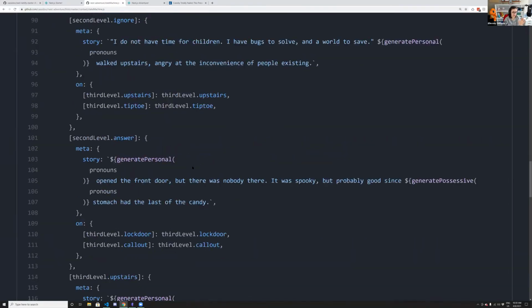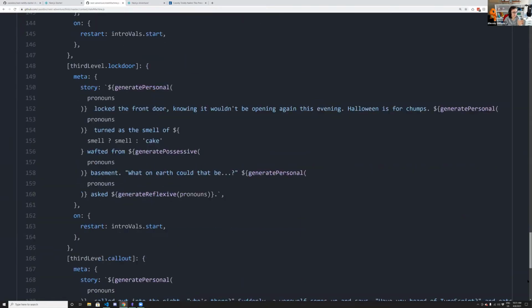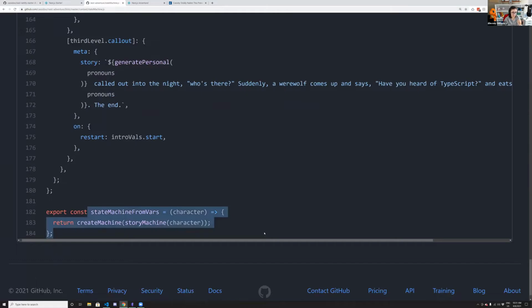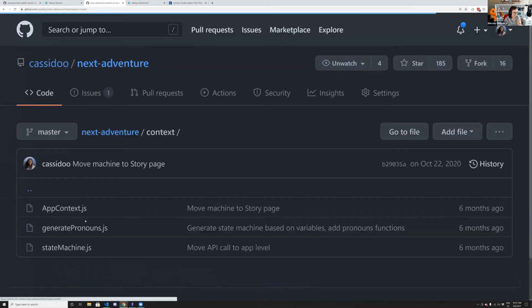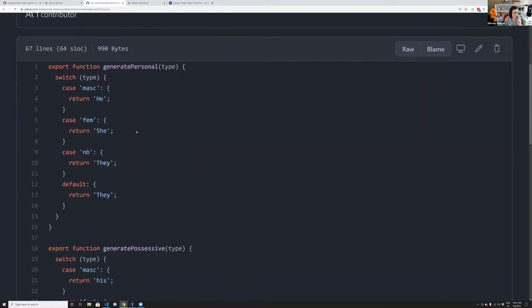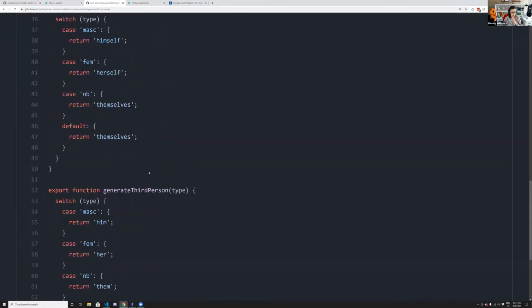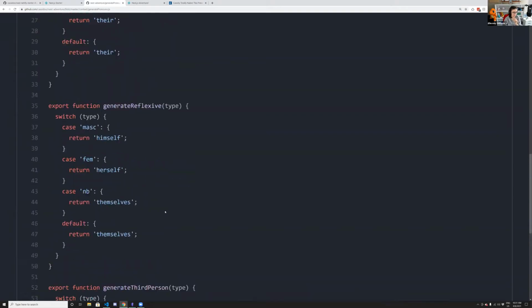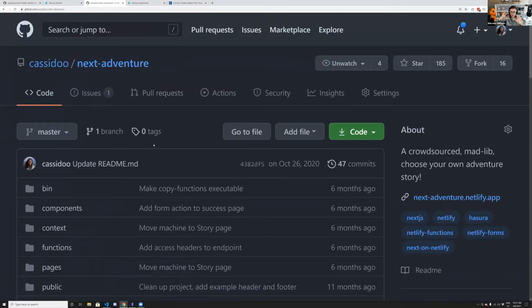The code is long for generating this whole story, but that's how it generally works. And then at the end, I create the state machine and pass it to the React context that we talked about. One other thing that was kind of interesting was I made a pronoun generation library in here. This is not Next.js, I just thought it was kind of fun. When a person picks masculine, feminine, or non-binary pronouns, it passes that to the different story portions so that it can be correct with the character that is passed in. So anyway, once we've made this state machine, we pass it via context to the rest of the application.